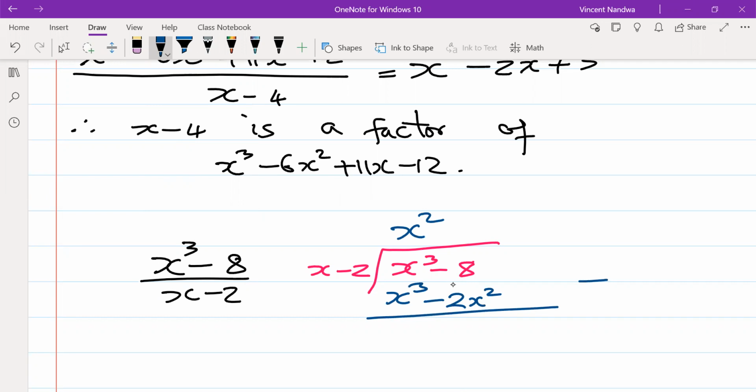And then we subtract, okay? Remember, there's no term with x squared in the dividend, but you can always add it there. 0x squared doesn't change the value of the expression. So 0x squared minus minus 2x squared. This is what we have, 0x squared minus this, and this already has a minus sign.